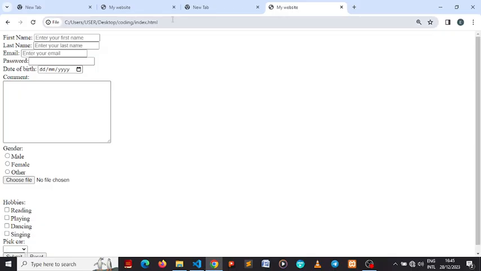I've actually clicked the submit, and you notice that there is no information here on the URL. So endeavor to always use your post method and only use the get method if need be. And if you follow this course to the other part of it, the back end, you get to see where we have to use the get method and where we have to use the post method and what they are actually meant for.